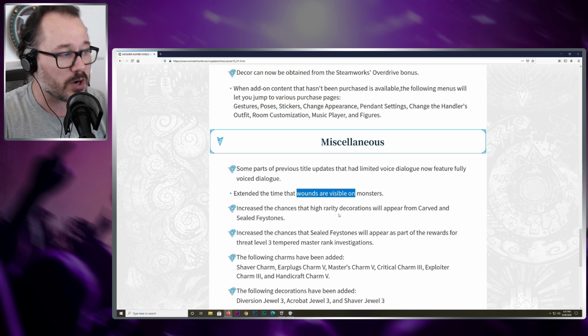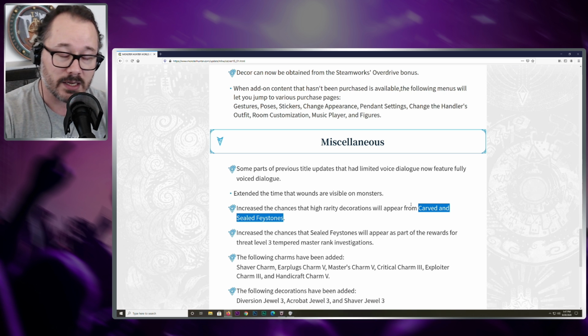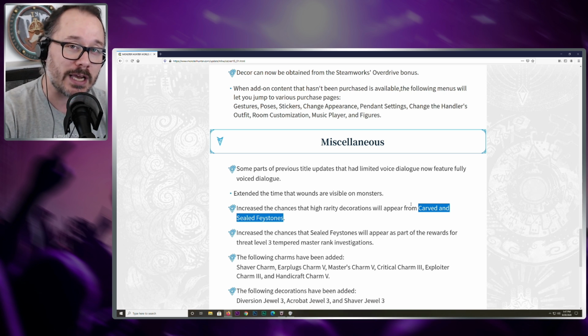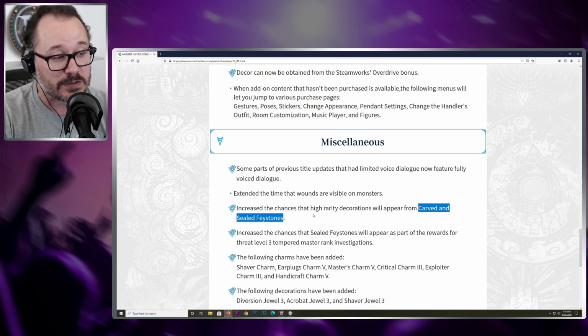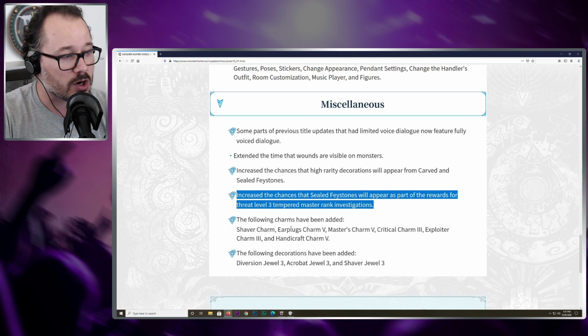Increase the chance that high rarity decorations will appear from carved and sealed face stones, so it should potentially be easier to get your Attack +4 and your Critical Eye +4, but we'll see how that works out. Increase the chance that sealed face stones will appear as part of the rewards for threat level 3 tempered master rank investigations, and the following charms have been added.